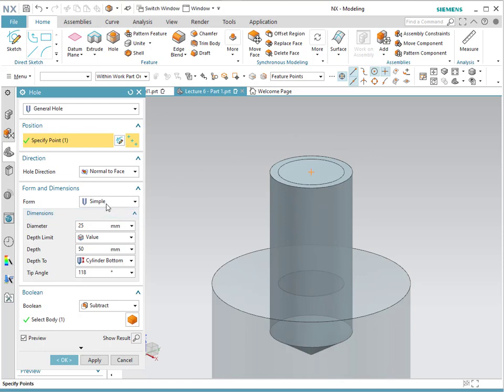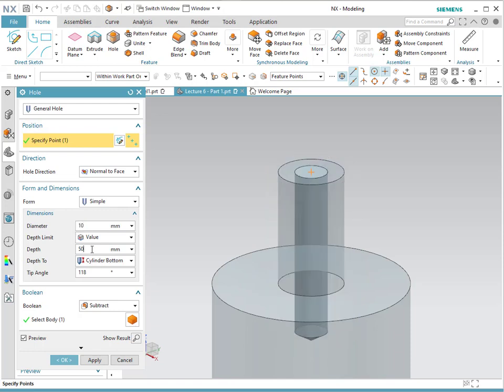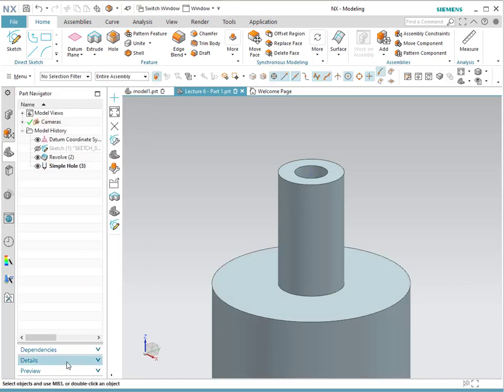As I said, we're going to start with simple holes. Simple holes are done in such a way that it shows you the cut that is done, plus the tooling end part representing how it is done in real life. So we're going to start with the diameter. I'm just going to make it a little bit smaller so we could see it. And then we're going to have a depth of 50. Notice by default, the Boolean operation is subtract. We're going to say OK.